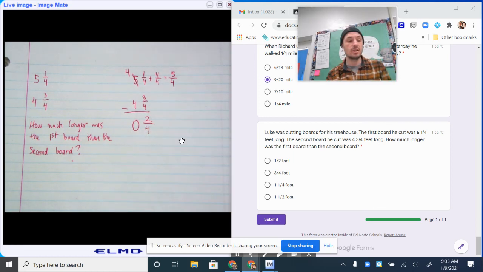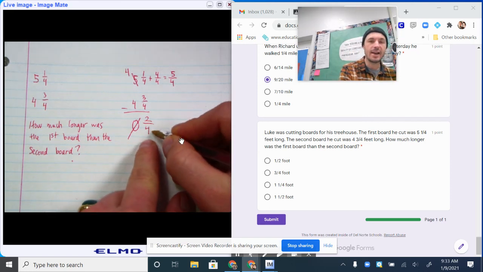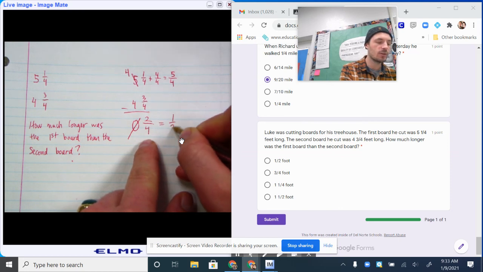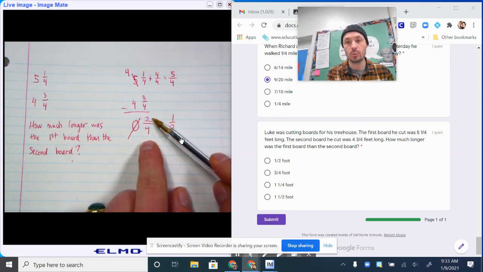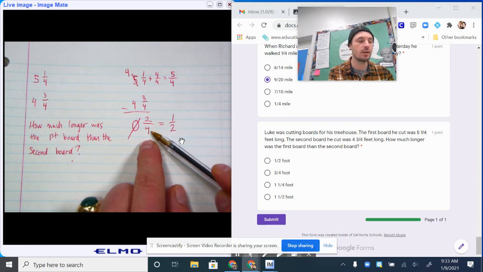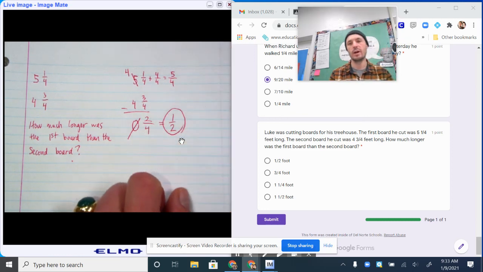Now I have some simplifying to do. First of all, I know I can get rid of the 0. We don't show the 0 when the whole number is 0. It's like if somebody said, if you just had half of a pizza left, and someone said, how much pizza do you have left? You wouldn't say, I have 0 and 1/2 of a pizza. You would just say, I have a half a pizza. You wouldn't include the 0 part. So this is 2/4. I know 2 is exactly half of 4. So I already know this will simplify to 1/2. Anytime your numerator is exactly half of your denominator, the fraction simplifies to 1/2.